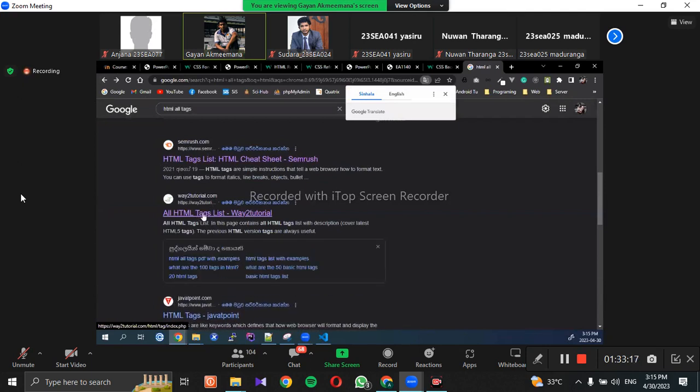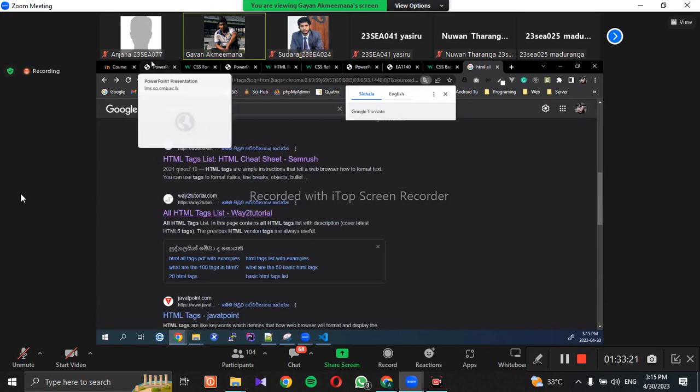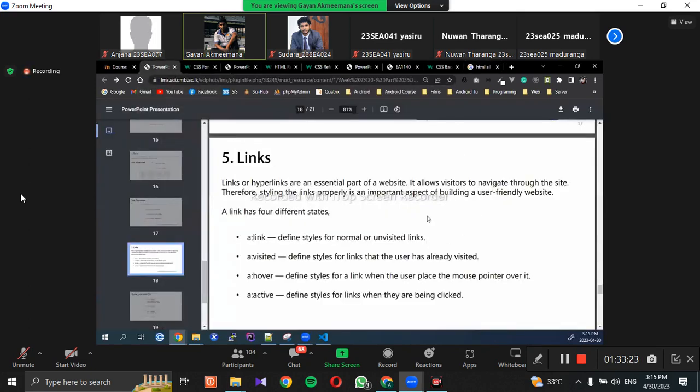It means if the user has visited a link, we can change the color. So we can use these 4 different states of the links, and we can change the properties. Please try this one at home.